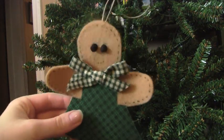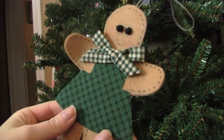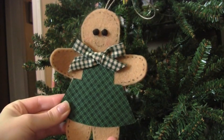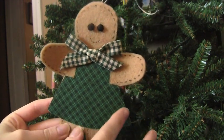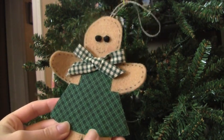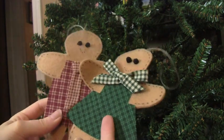I remember the story to this one because it has my name on it and it says 98. I was born in 92, so I must have been about 6 years old when I received this. Just from the style of this little gingerbread cookie lady, I can tell my aunt Christine must have made it. My brother's also made its way into my box — dressed like a little boy. They're super cute and soft, so they'll definitely go on the tree.